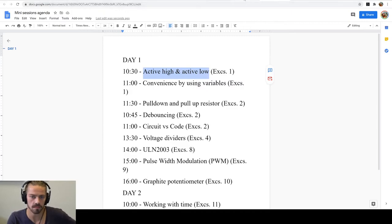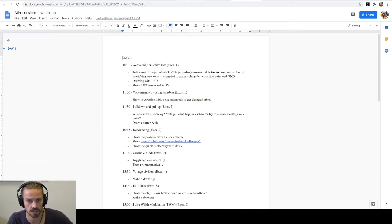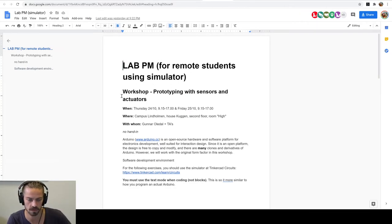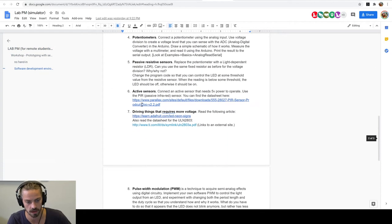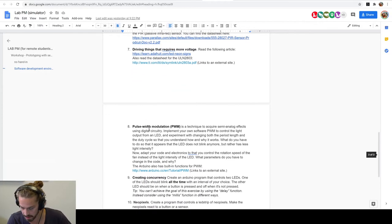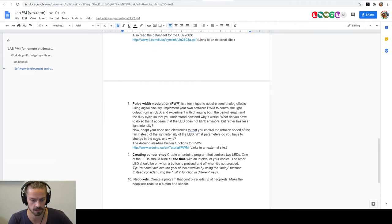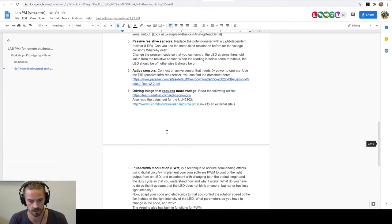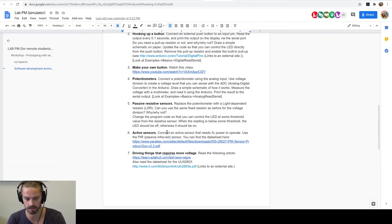All right. Next thing to discuss is the exercise. I posted yesterday a different version of the Lab PM, which is this one, for remote students using a simulator. So you should use this one instead. There are small variations in the Lab PM for the exercises. Some of the exercises are not possible to perform with the simulator, so I have made some small adjustments. You should follow this Lab PM to the best of your efforts in the simulator.